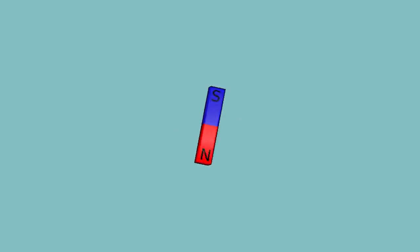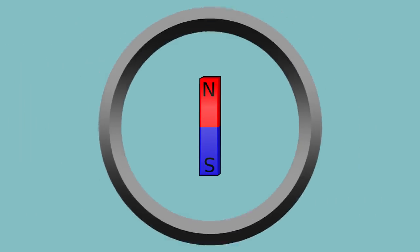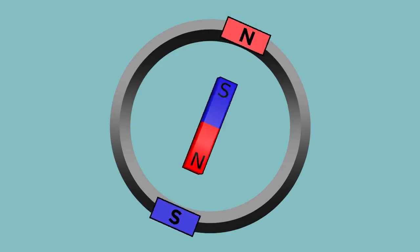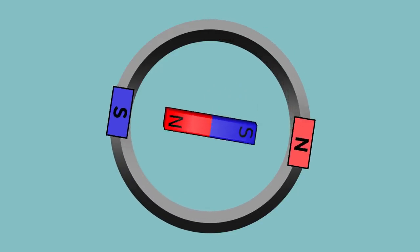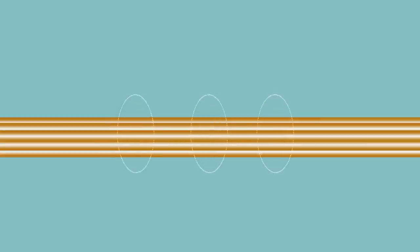Let's start off as basic as we can possibly go. Take a magnet. A magnet has a north pole and a south pole, and these poles are attracted to opposite poles. If you placed a cylinder around this magnet and had north and south magnets on either side, that magnet in the middle would line up with those opposite poles. Now if you want to rotate the magnet, all you have to do is rotate the cylinder and the magnet would rotate as well because it's magnetically locked. Luckily, magnetism is only half of electromagnetism. If you run electricity through a wire, it creates a magnetic field. Loop that wire around and that field gets twice as strong. Keep looping it hundreds of times and you can create an extremely strong magnetic field.